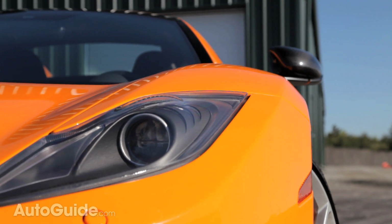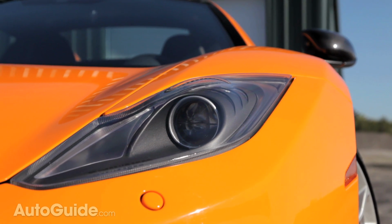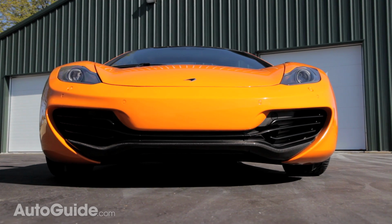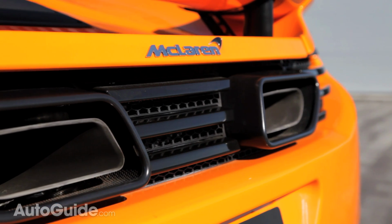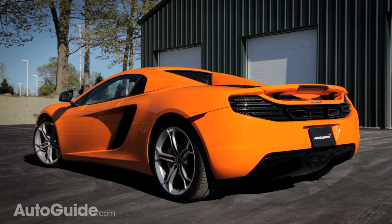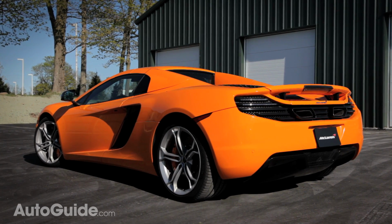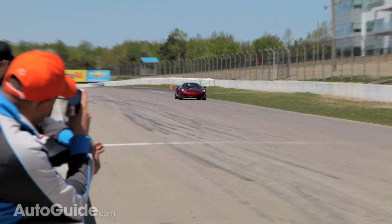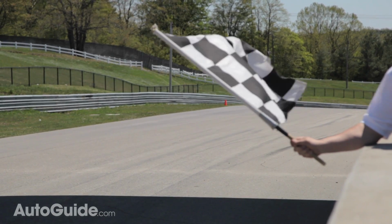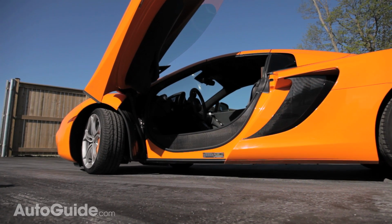Those small gripes, however, are significantly outweighed by the positives on this car. As I said earlier, there are 3 important things any true exotic needs to have. And the McLaren MP4-12C, well, it looks ridiculously fast. It's fast on paper, and trust me when I tell you, this thing is a rocket ship out on the racetrack. Plus, the McLaren MP4-12C has one extra special feature, and that's that it is extra special.